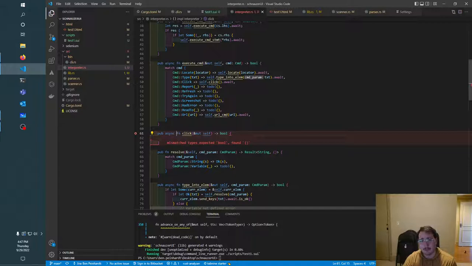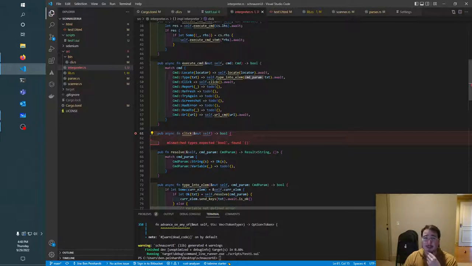I also don't think we're going to do the regular Selenium click, because sometimes you get these weird click intercepted errors. At least for me, I've been working on a lot of Angular websites, and for whatever reason, in Selenium, when you try to click on certain Angular elements, I don't know if it's some sort of third-party UI library or what, but you get these really nonsensical click intercepted errors. So what I think I want to do for the click is instead get the coordinates of the web element on the web page and then register the click there.